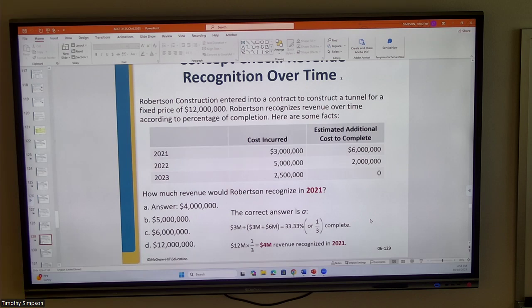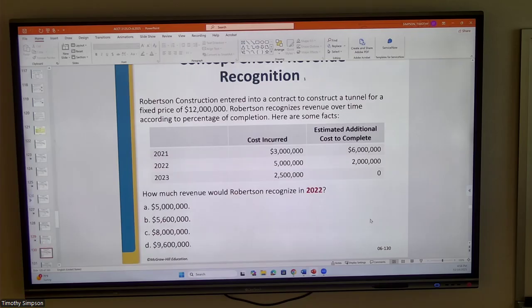This allows the firm in 2021 to report a revenue which presumably exceeds the cost of production and therefore records a profit in that year, even though the project itself is not done. So remember that this is one of the exceptions to revenue recognition, in the sense that the good is not really all done yet. It's not substantially complete, but we're on our way to doing it. And it's a better way of doing it than simply saying, well, at the end of the day, 2023, this is where we're going to go.